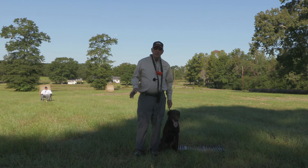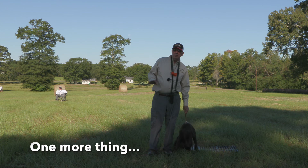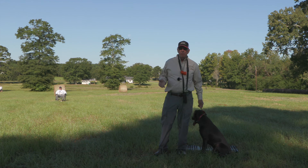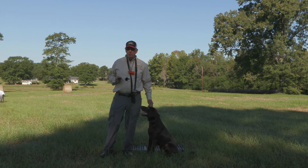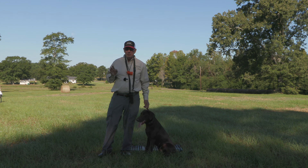We're going to stop on that right there — that was a really, really nice job by him. We'll do this again later with a younger dog. When starting these dogs out young like this, they don't have to be perfect, and you can do this with bumpers. Move the guns around, just make sure you don't release these dogs unless they're looking at the bird or at least the spot where the bird fell. And don't call for it unless you know he's looking at that long gun.